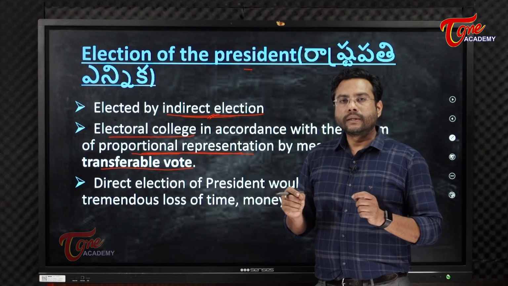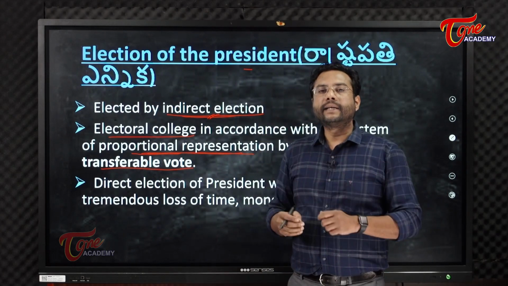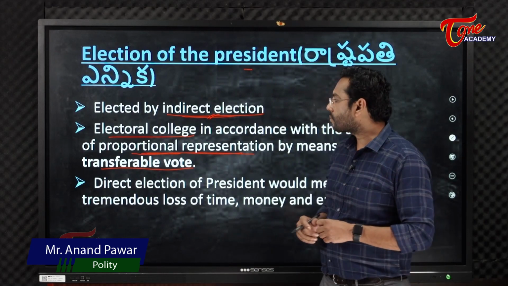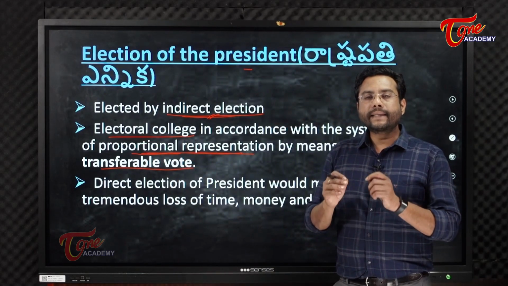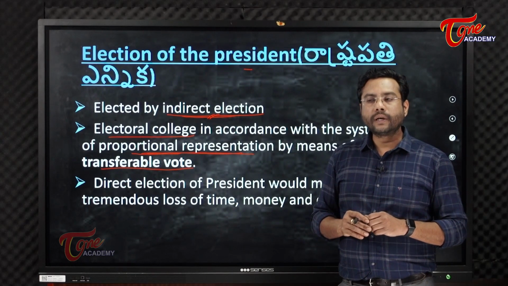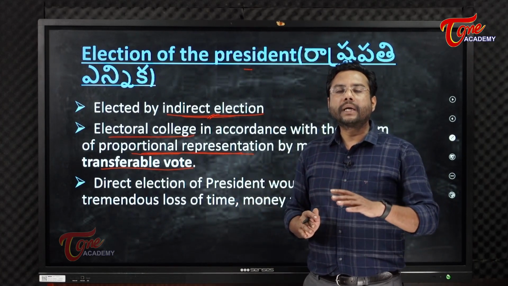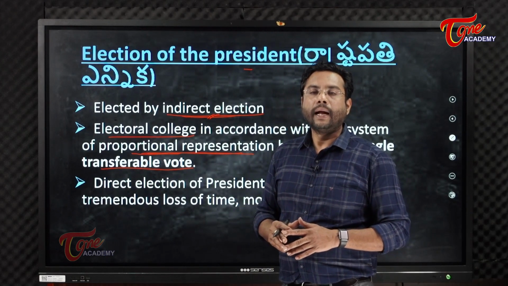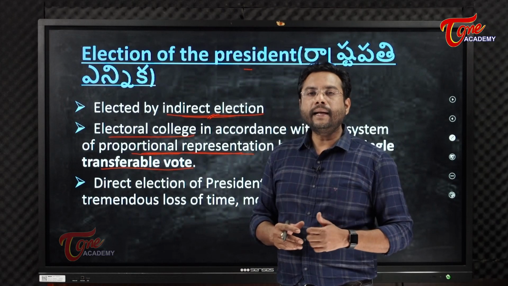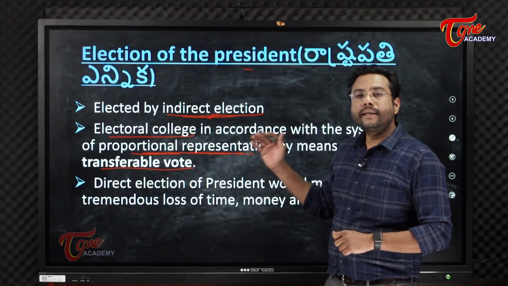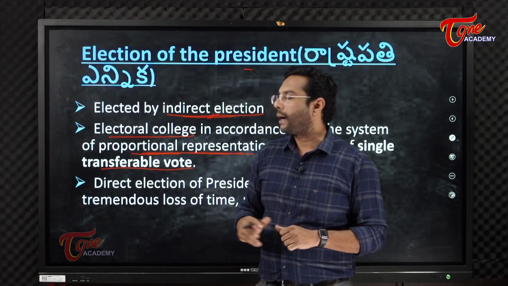That is, the voter, the member of the electoral college in the presidential election, can give their preference to the candidates who are contesting the elections for president. So three main things we need to remember here. We have a separate electoral college which consists of elected members of the parliament and elected members of the legislative assemblies. Here we do not consider legislative councils where there is bicameralism, because all the states do not have a bicameral legislature, and therefore we only consider legislative assemblies. And we have legislative assemblies of Delhi and Puducherry, and thus the election will be based on the system of proportional representation by single transferable vote.